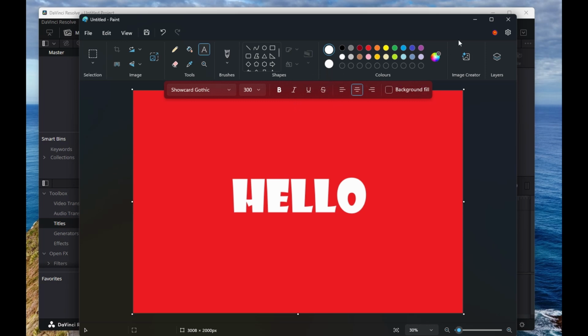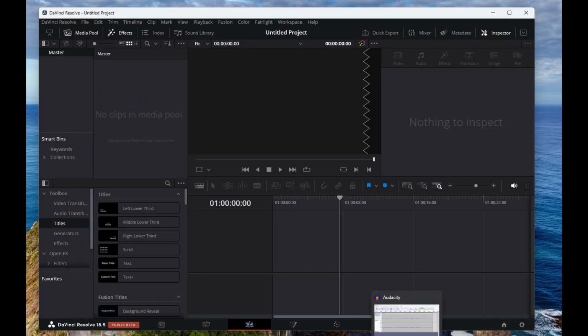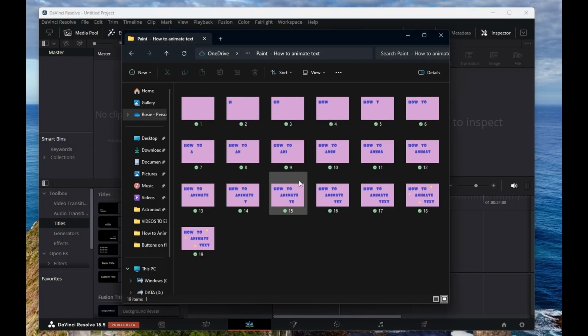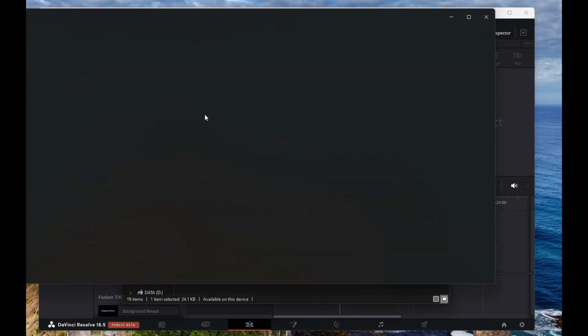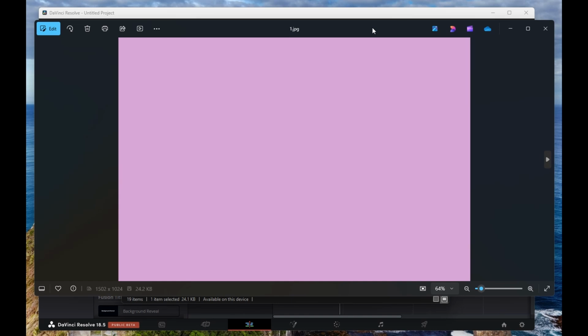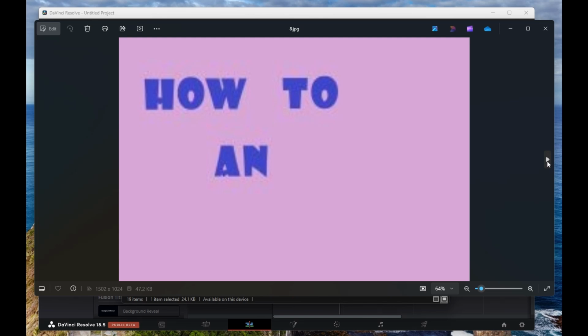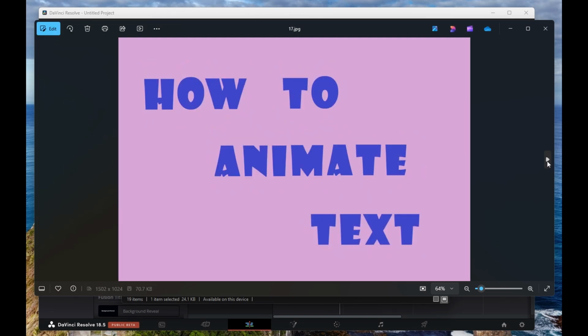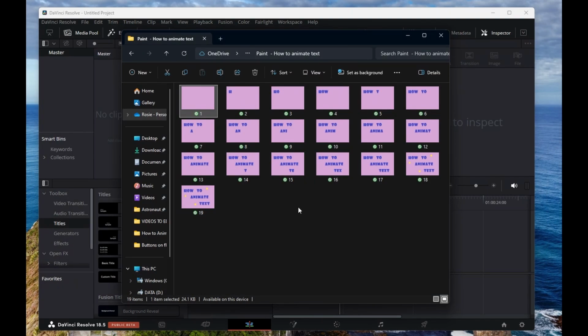So that's what we do, but I'm just going to show you what I actually did in Paint. So where have I put my pictures? Here they are. What I've basically done is I've started with a blank document. Then I've just dropped in my colour and named that 1. I then saved as and created a separate document called 2. When that has opened, I've added a letter. I've then saved as again and added another letter, and we've kept going until I've written what I wanted to write. So you can see what's happened there.